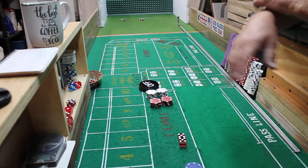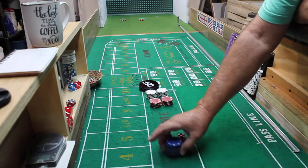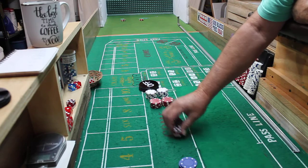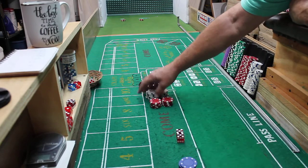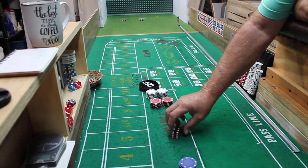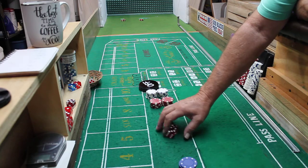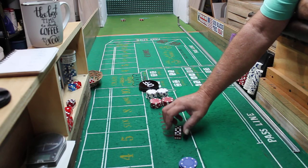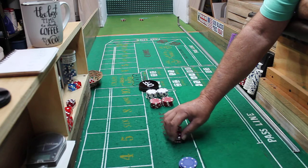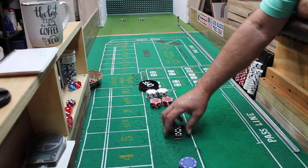But what I'm going to do today, I'm going to do just a quick 30 roll. And I got red chips and white chips. The blue chips I'm going to mark for my 30. The red chips I'm going to use to mark my on-axis numbers. And then my white chips are going to be the off-axis numbers. I'm going to be throwing a 5-4-5-4 dice set. And anything that comes up that's 5-4, 5-2, 5-3, 5-5 will be an on-axis roll. And anything with a 1 or a 6 is going to be an off-axis roll. So anyway, that's what I'm going to try today.